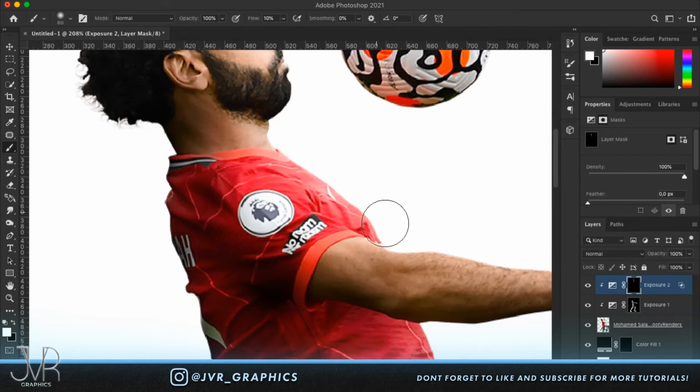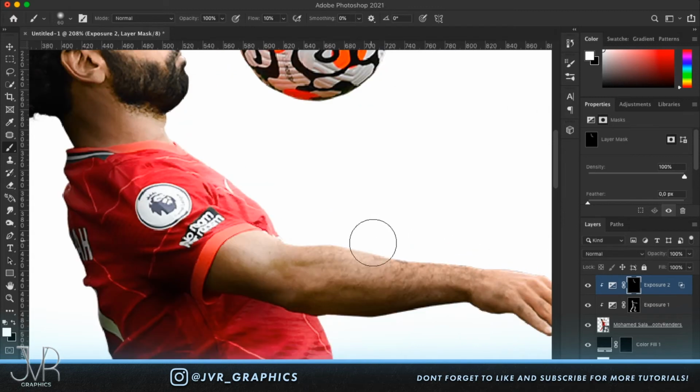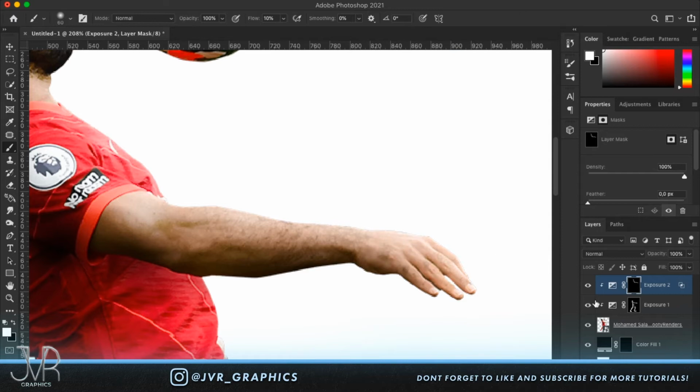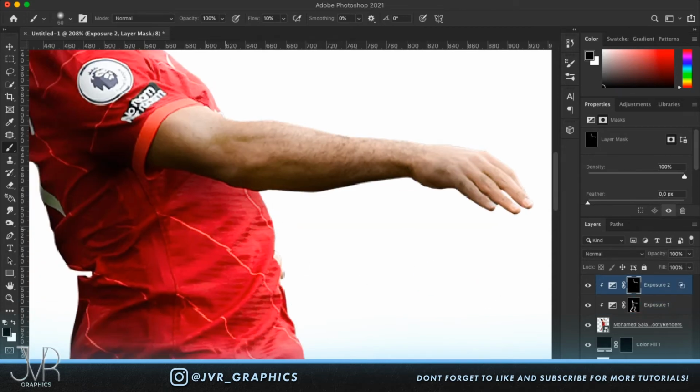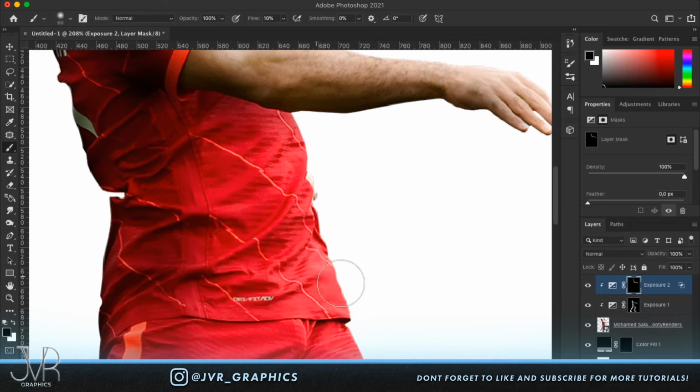Alright, let's make some highlights over here on his arm as well. Alright, I want a little bit of shadow over here. And let's put some highlights on his belly as well.